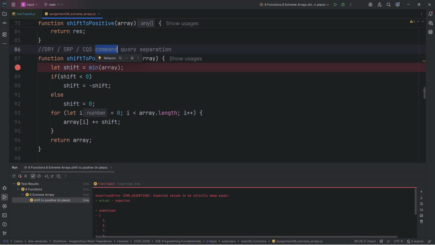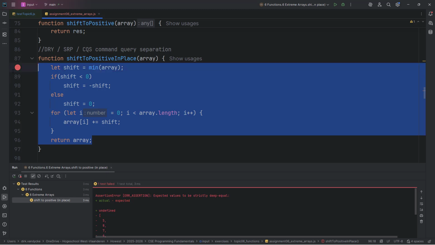Okay. So in web development, you have it in the full loop from web client to web server as well, where you either have a post or a get. Okay. So the post can change something on the server, the get can't. We are going to do the same thing in software development. So if we have something that changes our array, it's clearly a command, and it shouldn't return anything. So it's kind of violating this. But I figure that only for the test purposes they did it.